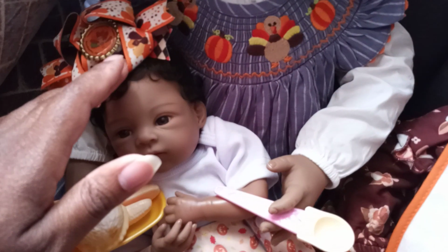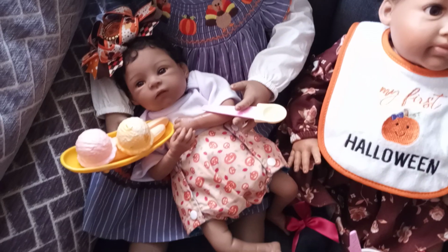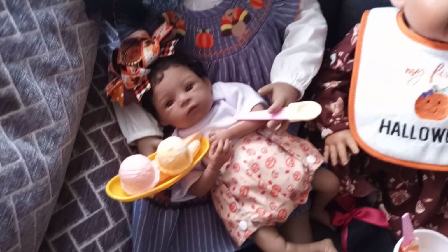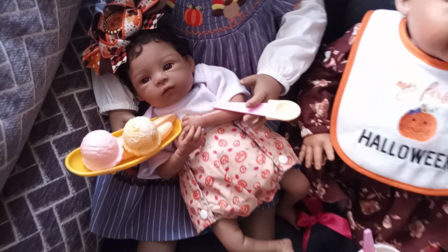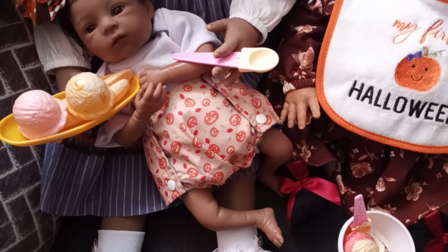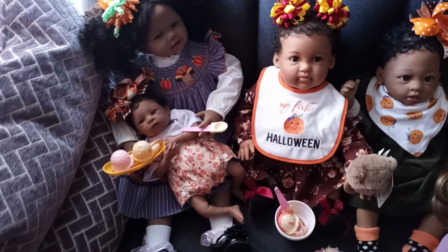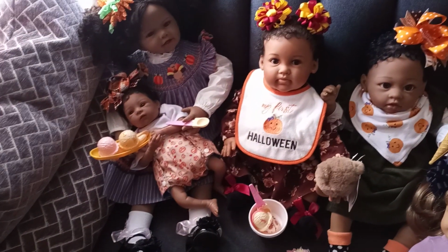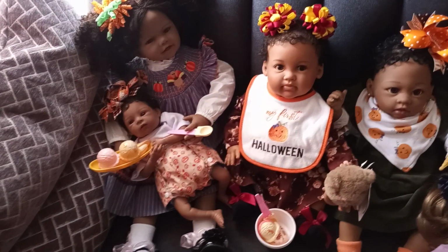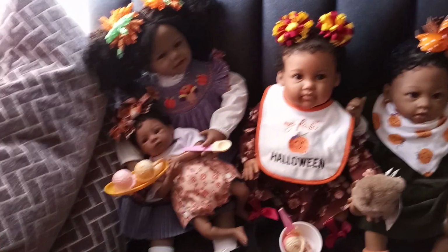And then this little lady, Judith, has her turkey barrette in her hair, and it's got a series of beautiful, decorative bows everywhere, and she is wearing jack-o'-lanterns on her diaper cover. So this is the Ashton Drake set. Her undershirt is not a onesie, it's a doll undershirt, and she has on a doll diaper cover, and both the undershirt and diaper cover are made by Ashton Drake, the company.